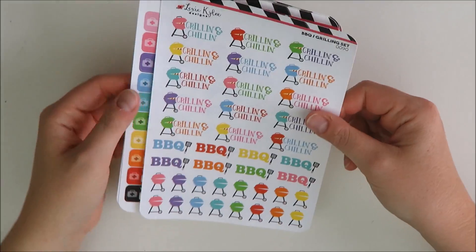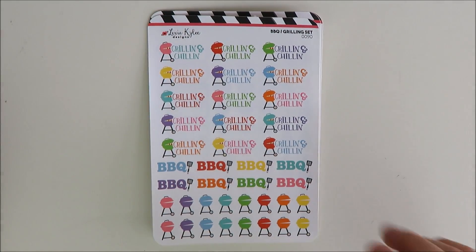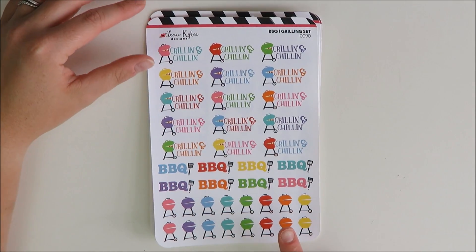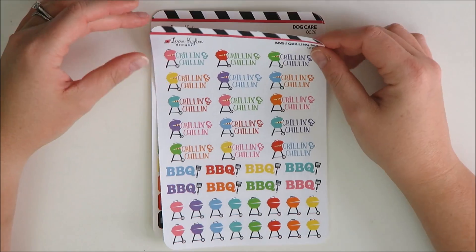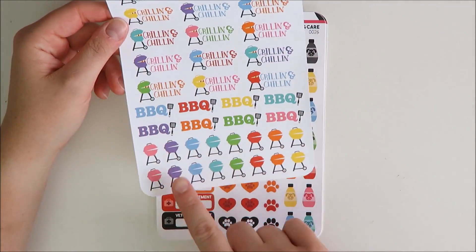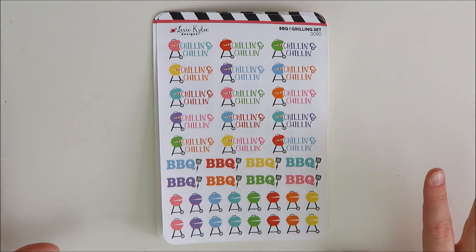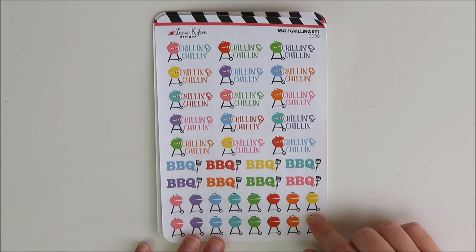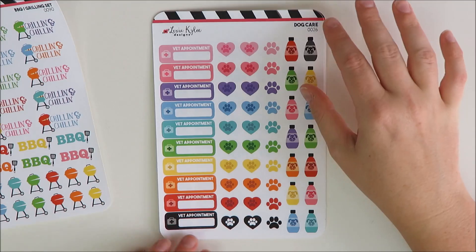Then you get your things to cover the days not in the month, some vacation strips, some deco, some flags, and there's a random strip of date dots in the shape of flags, which I think is really cute. So I think this is a very cute little kit — not super big, but it's only three pages, so I wouldn't expect it to be. And then the final thing I picked up was some multicolor stuff I'd had my eye on for a while. I'd had it saved in my save-for-later section forever. The first sheet I got was this grilling and chilling one — I think this is awesome. My husband and I love to cook, do cookouts in the back. We love to grill and just have a beer and be in the backyard. My one complaint with Lexi Kiley Designs is I always wish her multicolor stuff had more neutrals — it's very bright. But especially for summer-themed stuff, I don't mind that as much.